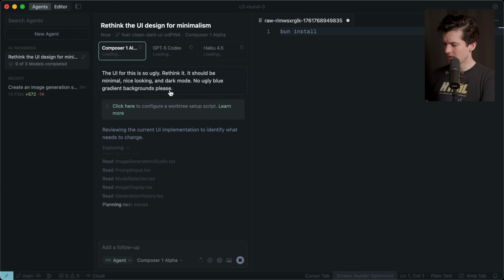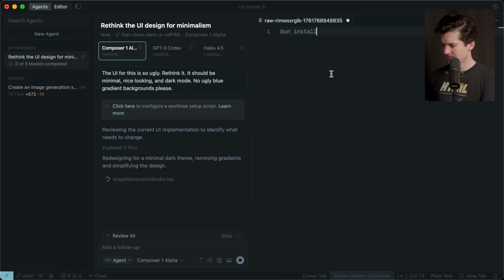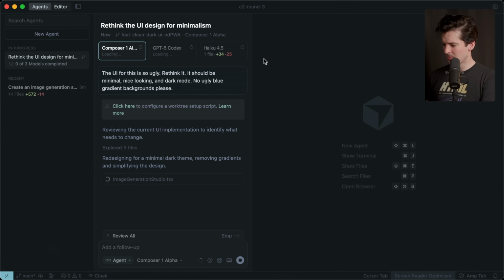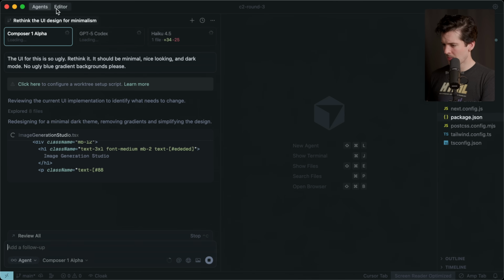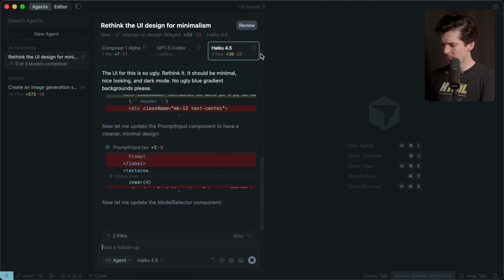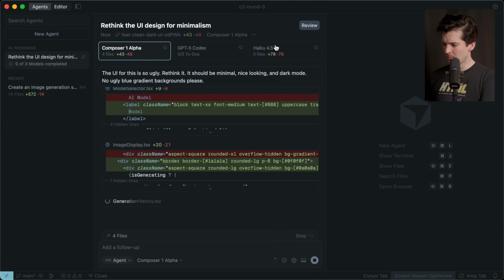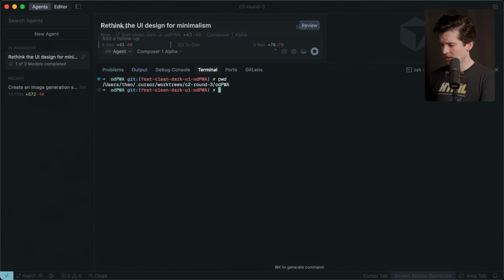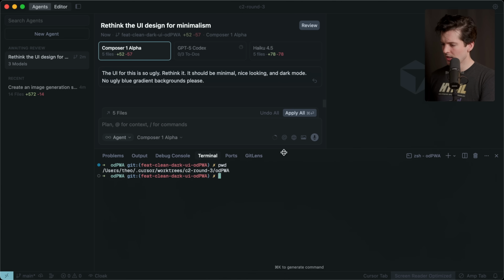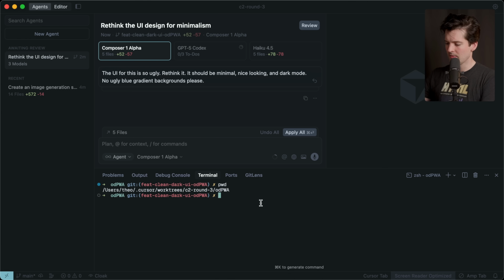All they need is bun install. Funny, it keeps popping up that raw thing. I think that's a bug. Pretty cool. You can just see what all the different models are doing in parallel. This is inspiring for me for T3 chat stuff in the future. Oh, they even have an open terminal and work tree option here. You can see where it's putting it. Okay, it's putting these work trees in a hidden folder in the .cursor directory for your user. That's a pretty clever solution to keep it from clogging up the place that you're currently located. It would be cool if I could configure that so each repo could just have these open there so I could play with them in my normal terminal, but this is fine for now.